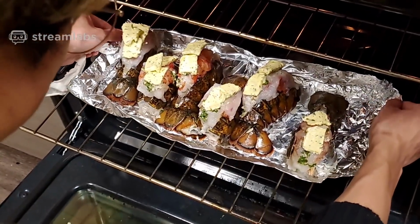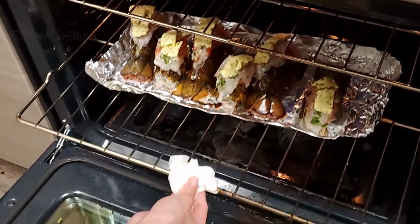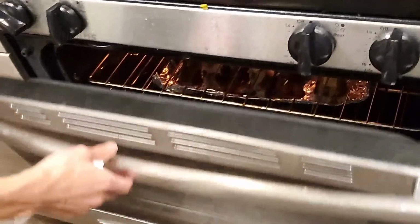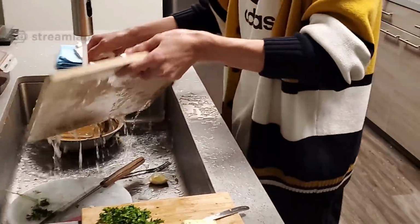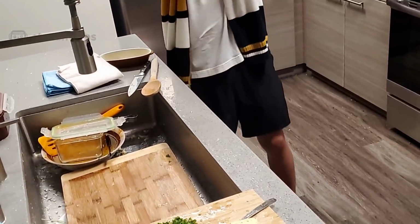Clean your oven? Yeah, our oven's not very clean, you're right. That's gotta be done sometime. What the heck? Clean it for us then. We're gamers. Yeah, look, we don't do the hose. It's in. Okay, it's in. How long? Well, it's like 10 minutes or something, but that's when it's heated. I don't know if it's heated yet.